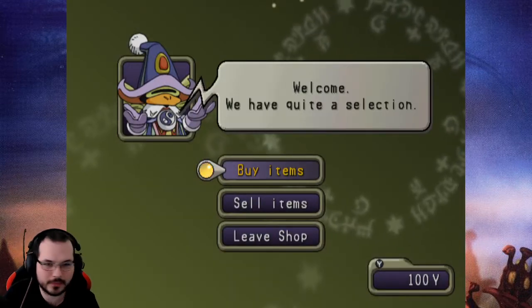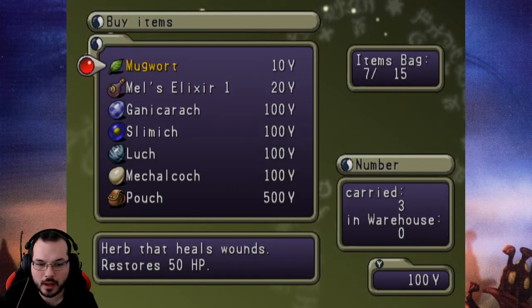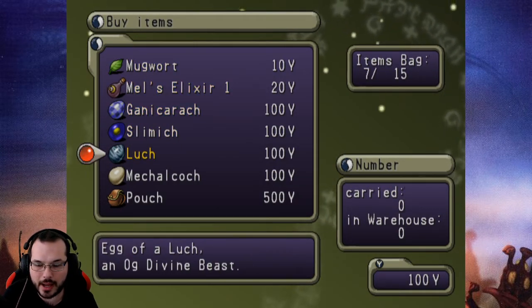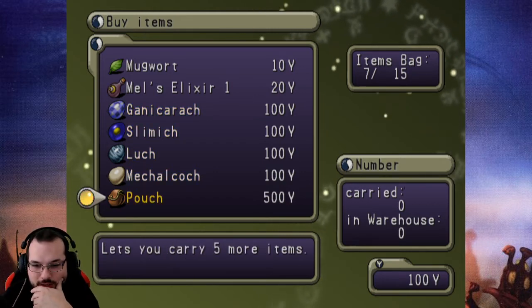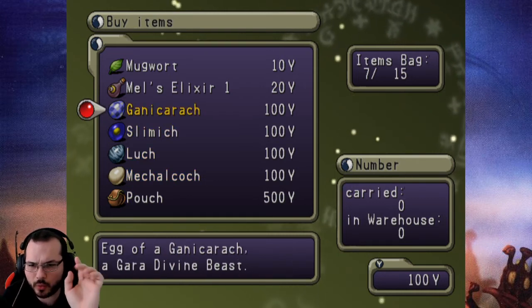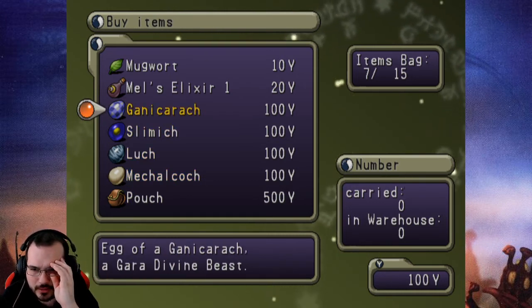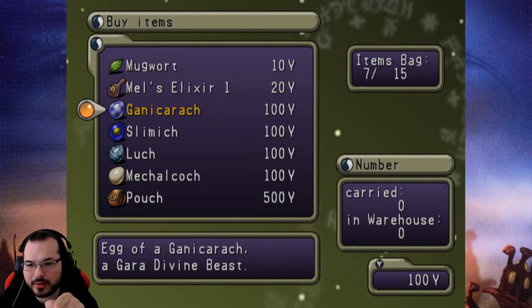So... Okay. I can buy... Oh, I completely forgot. Ooh! I can actually buy eggs. I think each of them I can buy once. Ganikaraj of Gara Divine Beasts. I don't remember what that was.